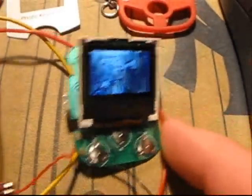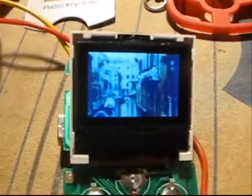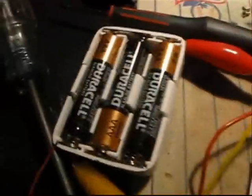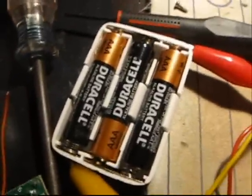Right now I got this little guy running off a 2 or 3 triple-A battery connector holder. It's a 1.1 inch screen — not very big. There's some pre-loaded photos on there, and that's one that I put on there: flowers, girl at the farm, kitty cat, and that city where the water is the streets.